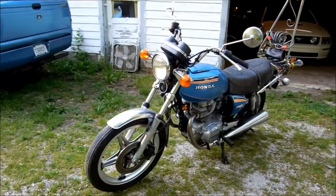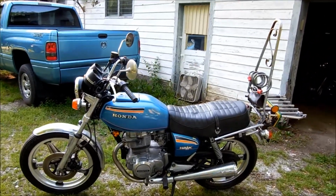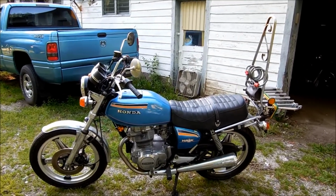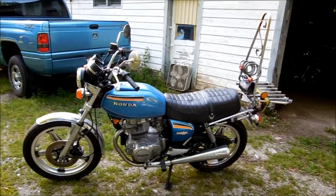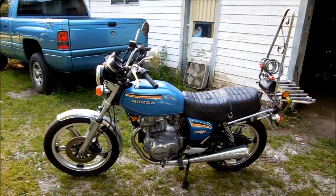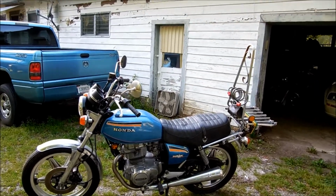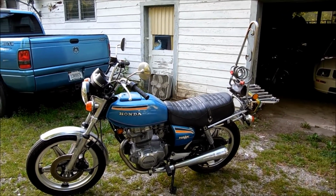Figured this would be the best way to take a good video of it. I've been using my GoPro to kind of record stuff. That sissy bar has been rigged on there. I'll take that thing off there if I want to. I usually put stuff on there like that. If I want to carry a backpack or something, I'll strap it to that.